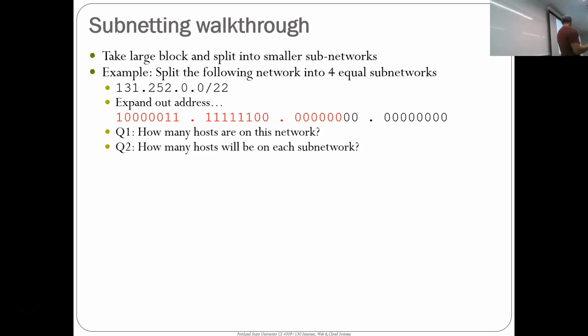The way I would do this is I would take this prefix, write it all out, and then figure out where the 22 boundary is. Here is 22 bits, and those last 10 bits are the host part. Now I want to first figure out how many hosts are on this prefix. How many hosts belong in this prefix?